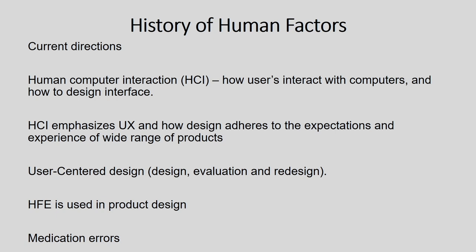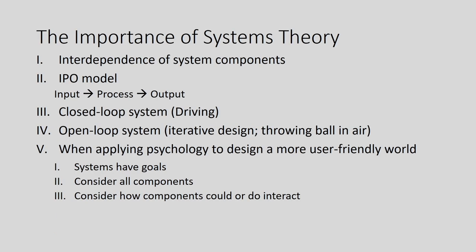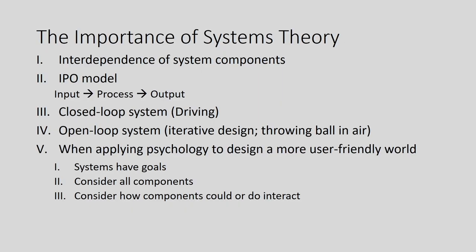Human factor engineering is also used in product design and addressing medication errors — for example, people die because a wrong leg is amputated or an overdose of certain medications is given. Inputs from human engineering correct this by having the machine assist doctors in taking critical decisions in the medical field. The engineering psychologist follows a system design approach. In a classic system design there is an input, a process, and an output, with interdependence of system components, and most problems related to engineering psychology follow a system design.